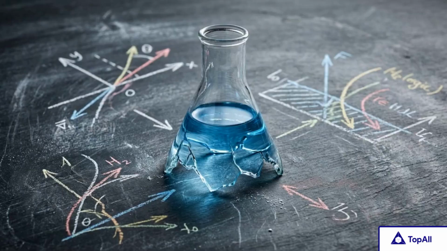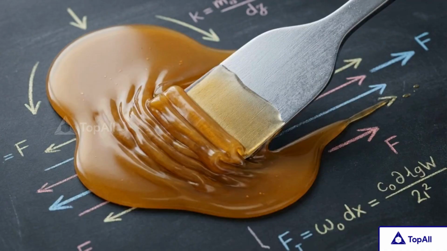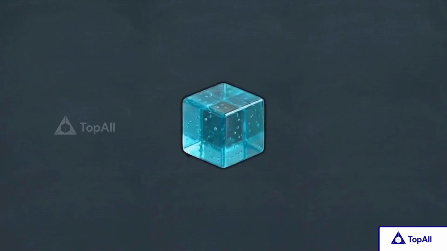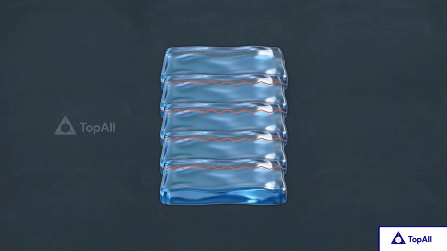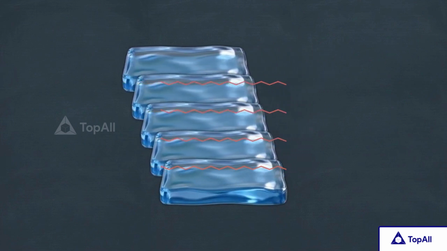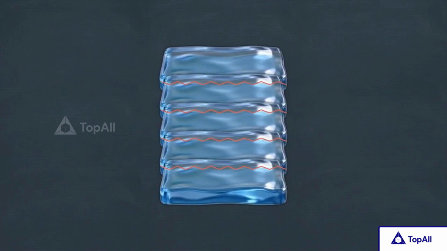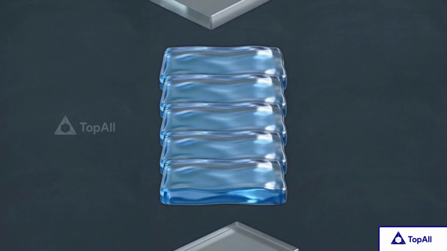Fluids, by definition, have no fixed shape and easily conform to their container. So why do some fluids fight back so aggressively when we try to move them? To find the answer, we have to stop looking at a volume of fluid as a single, solid chunk of matter. We have to look at its internal structure. This resistance is viscosity, the internal friction generated as infinitely thin layers of fluid slide past one another.